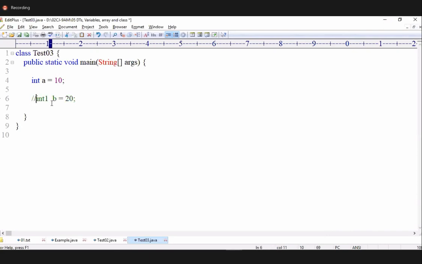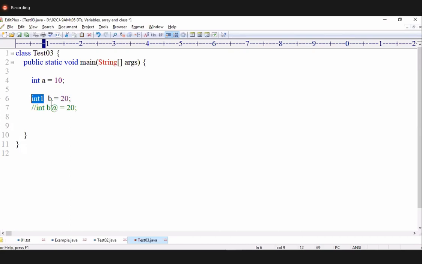Okay, commenting that out. Next, tell me. I am writing here int b@ equal to 20. Is it compiled or not? One minute, I am going back to the previous line: int 1b equal to 20. All people answer. Compiler is searching whether int1 is a data type or not. What are the primitive data types?